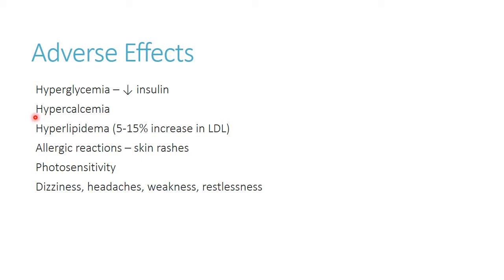So you might see some patients who are on a thiazide who are at high risk for that. Again, being in Florida, we have a lot of calcium in our water, so that could be another risk factor you see for those patients. And as far as hyperlipidemia, a lot of that goes back to the sympathetic nervous system response, the reflex response you're going to see there. And usually if you see things like dizziness, headaches, weakness, that's usually related to hypovolemia. So maybe if they did not have a good fluid intake and they're on a diuretic, it's more likely to see those kinds of altered mental status changes.